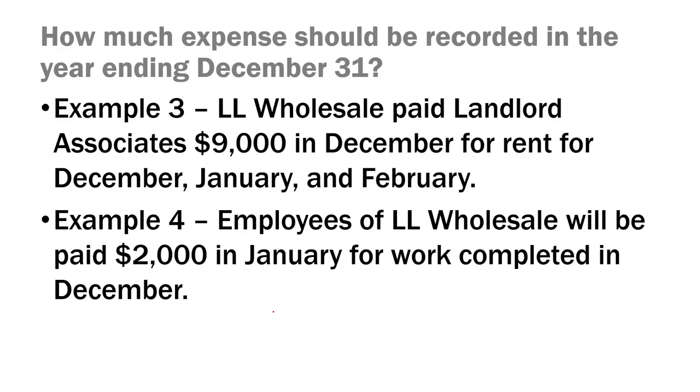Next example, the employees of the company will be paid $2,000 in January for work completed in December. The matching principle says we must match that cost to the revenues they helped us generate. The employees worked in December, so the expense must be recorded in December to match it with the revenues generated. So we'll record an expense, but we'll also record a liability because the company has the obligation to make payment for that in January. But the expense piece on the income statement must be recorded in December to match it with the revenues that these employees helped us generate in December.